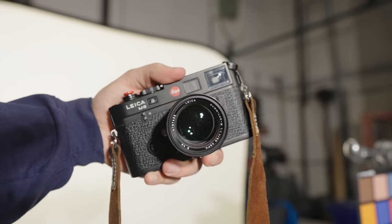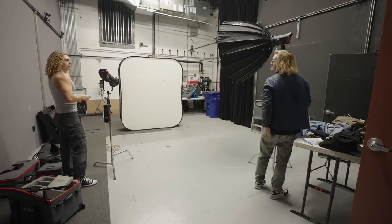After getting the first round of photos back, I was a little worried — some images were just way off from each other more than they should have been. Turns out the 50mm lenses weren't exactly the same, and the two shutter speeds in the cameras were probably not synced up either. So for the next round, we got rid of those Canon cameras and grabbed a camera that wouldn't let us down. We set up lights in a studio setting so we didn't have to worry about the light changing between the two rolls.